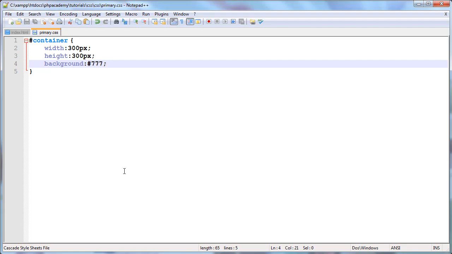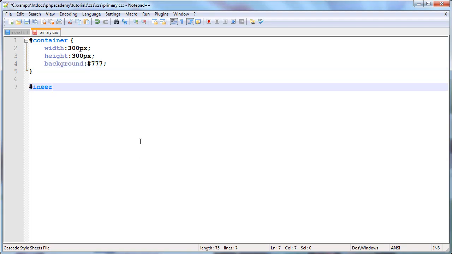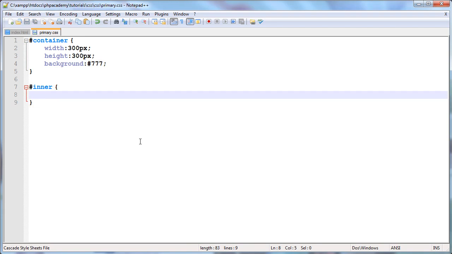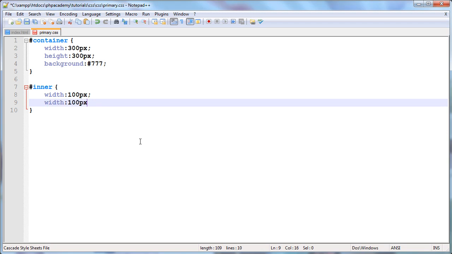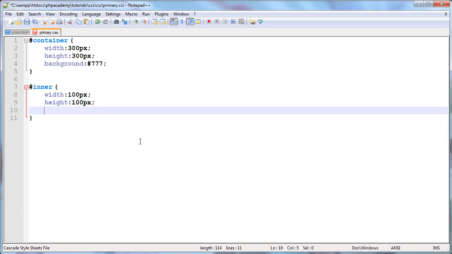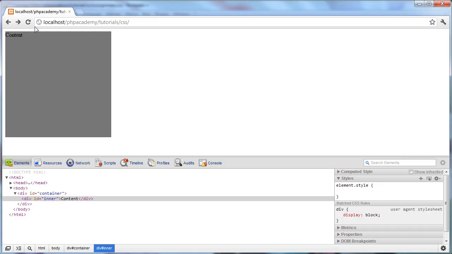We're going to go ahead and give that some properties as well. So let's go down to #inner. I'm going to give this a width of, obviously, slightly smaller. I'm going to give it 100 pixel width. I'm going to give it 100 pixel height. Sorry, I typed width twice. And then I'm going to give this a background color as well. Now I'm going to give it a background color that's slightly lighter so we can see it against that dark grey container, but we still want to be able to notice the difference on the white background, and you'll see why in just a moment. So let's go back to our browser and refresh, and you can see now we've got this muddy grey looking colour on top of here.